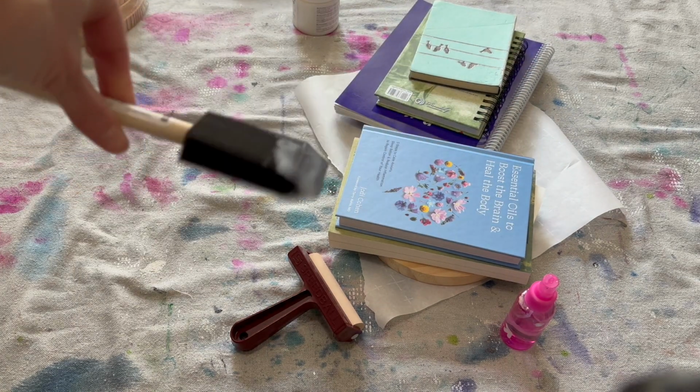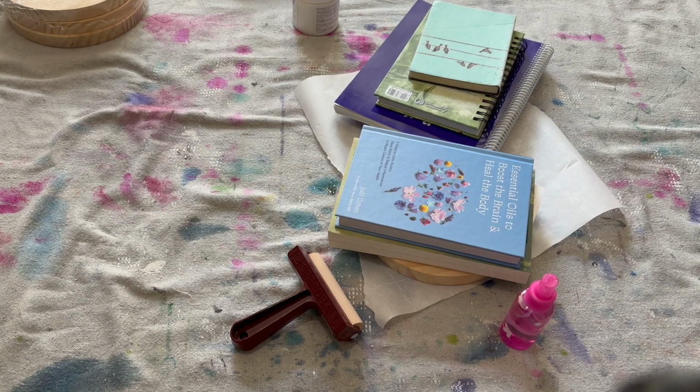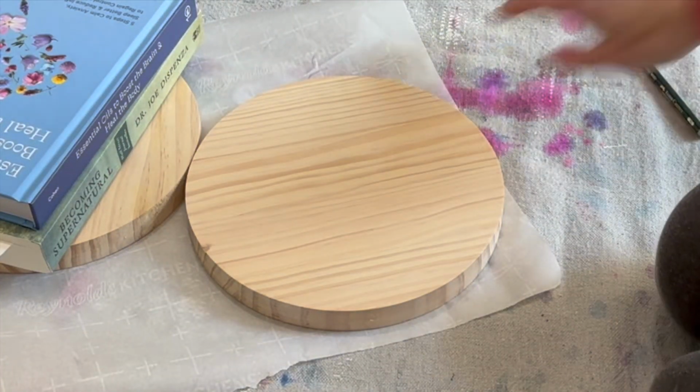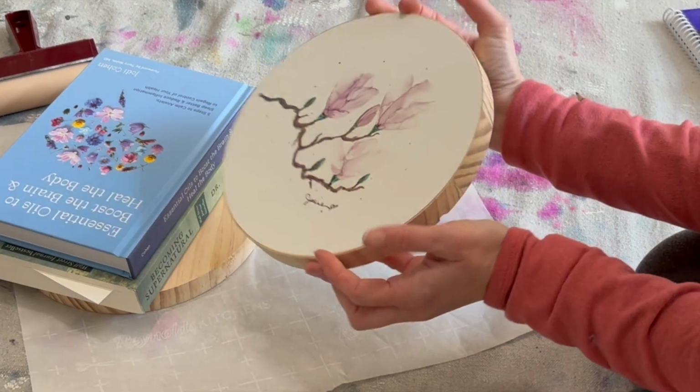A little important thing, go wash your brush right away so it doesn't dry and you can reuse it. And now we're 24 hours later. Here I am, ready to show you the result.